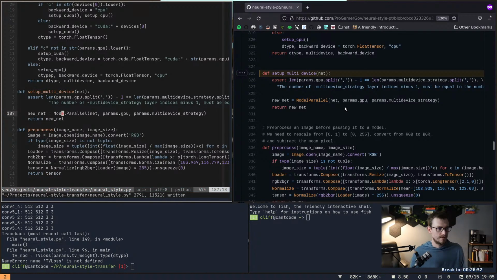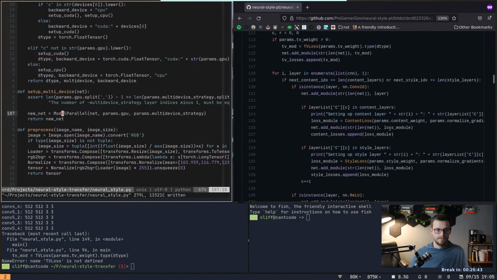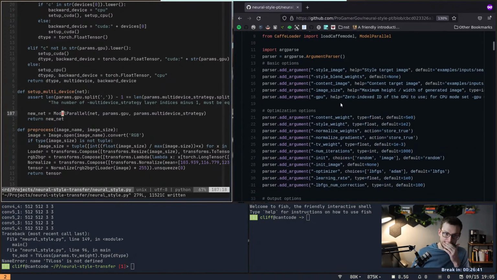Turning a new net. So first of all, let's get these model parameters. So we have GPU, multi-device strategy. GPU, that one we probably have.